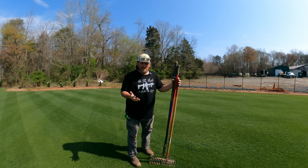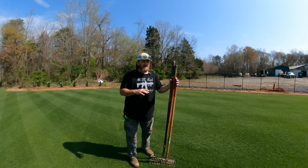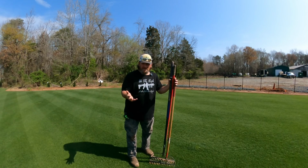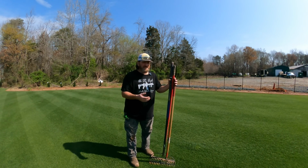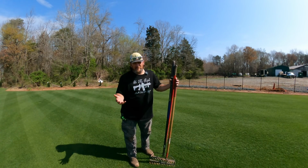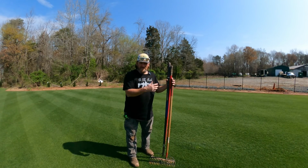Now when I put mulch down, I'm super anal, really peculiar. I like everything nice and tight. I got a few little tricks, and I'm sure some of you guys already know, and you've been doing it for years, but I'm gonna show these little tips and tricks of how I apply mulch for somebody that maybe ain't never done it before or ain't never thought about some of this stuff, and maybe it'll help you out.